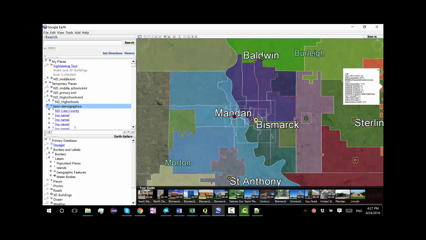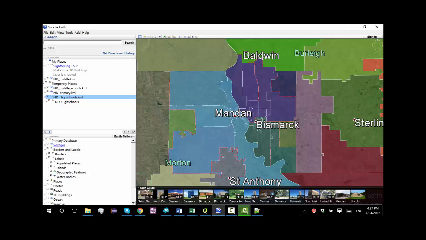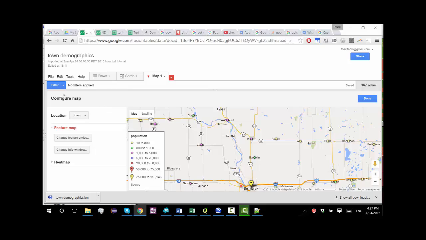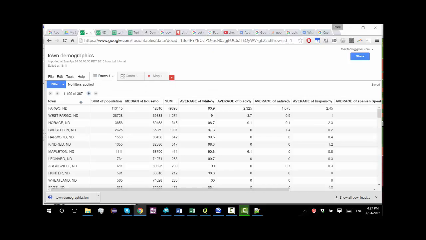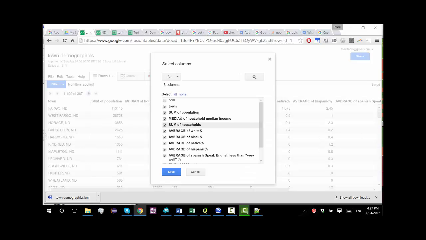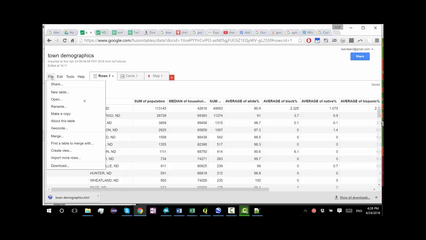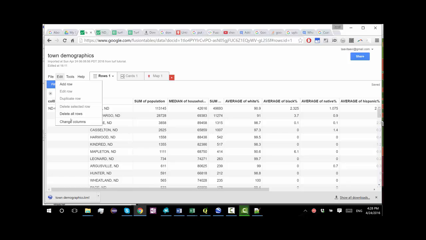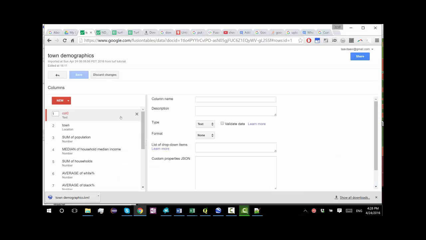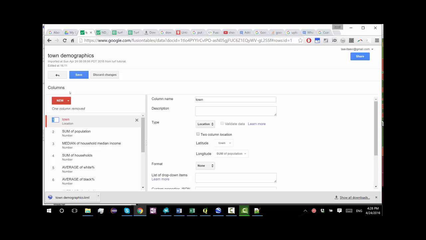Let's just delete it, and let's try to download or edit the data in Google Fusion Tables. I'm thinking, how could I delete the whole column? Edit, change columns, and I'll just delete it.